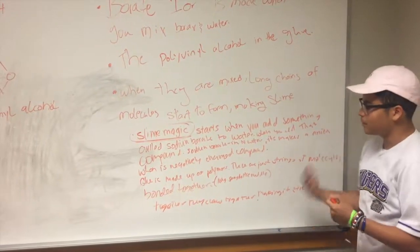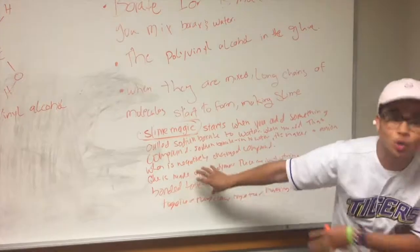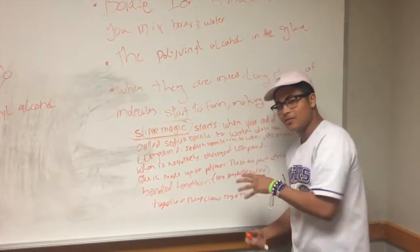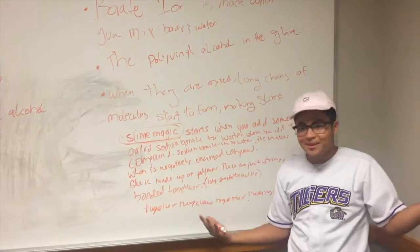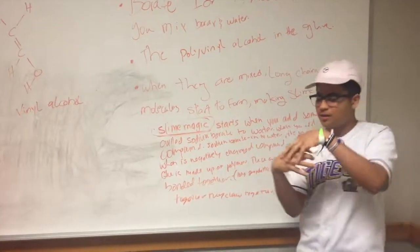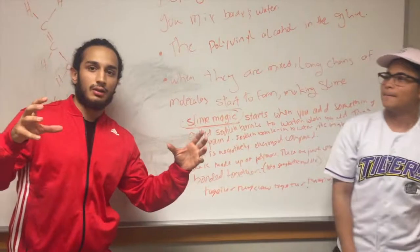When you bond this glue with the borax and the water, it just gets more slimy. They clump up together, they claw to each other, and you end up with almost a river of slime, like in Ghostbusters.